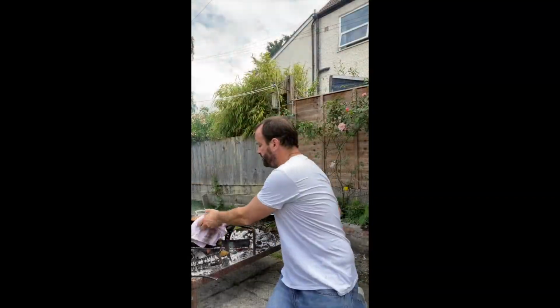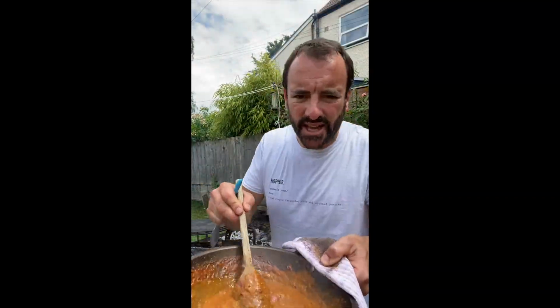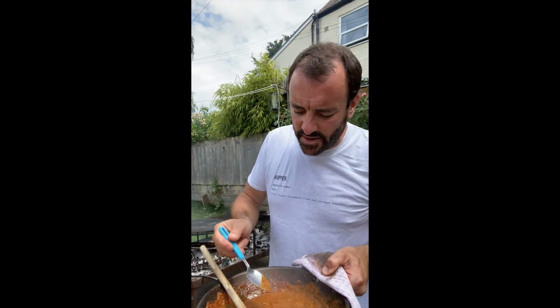So before we get on to cooking the naan breads, just going to give this a taste. So you can see it's nice and thick now. You see that? Nice thick, which is great. Just give it a taste.